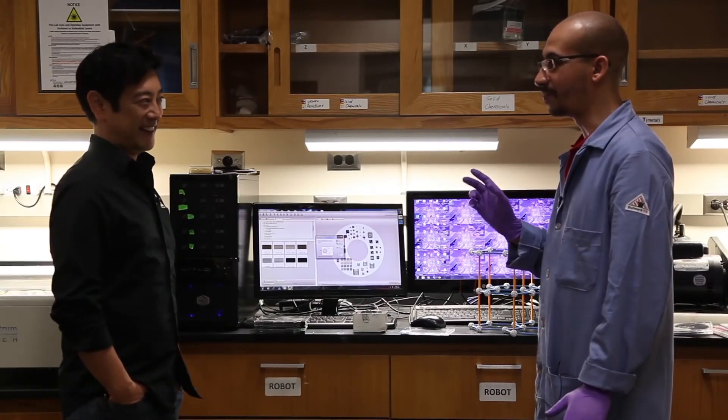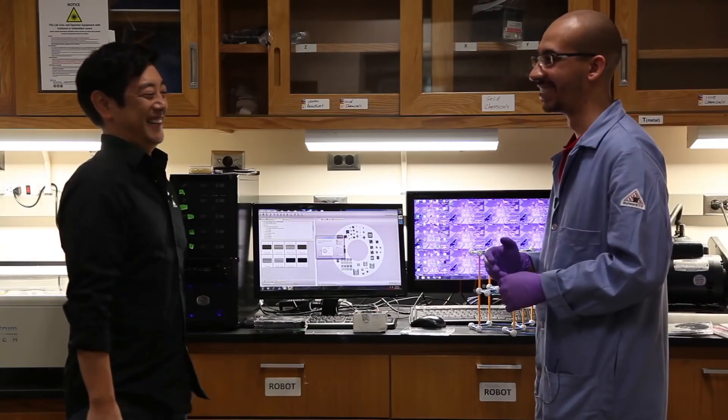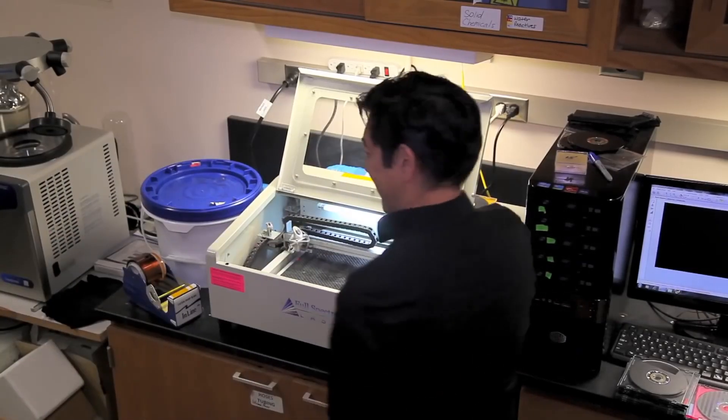I want to add one more thing. This is like a labeling technique, so you actually put graphene where you want. Not only can you make graphene supercapacitors, but you can also make other devices like transistors, loudspeakers, and other devices. In fact, I actually did make my business card with graphene — I printed my picture and put some devices there, so that in the future it will be like a smart business card that has its own sensors. You could put a transistor, a loudspeaker, as well as a supercapacitor, so you could charge up your business card and then it would play a sound and have your picture on it.